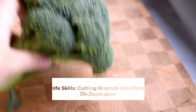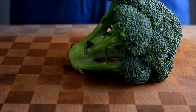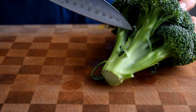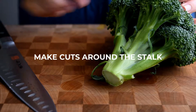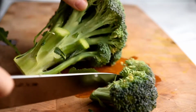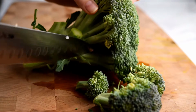I'm going to show you how to break down a head of broccoli. Using a chef's knife, I like to follow the shape of the head of broccoli. So using the tip end of my knife, I'm going to cut into the stalk, working my way around the shape of the broccoli. And I'm doing this to preserve the natural little tree shapes.